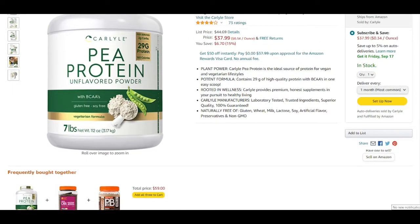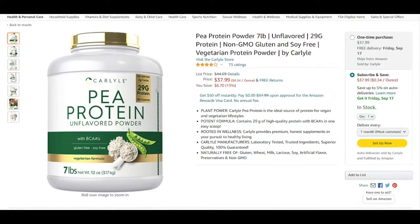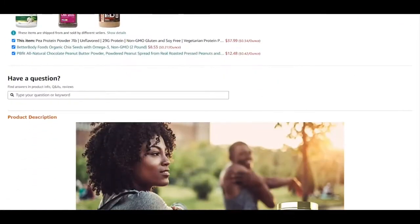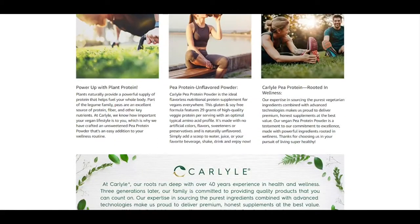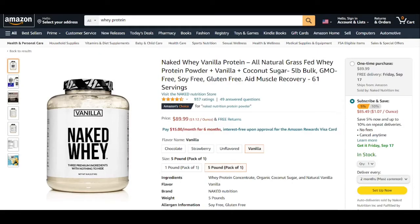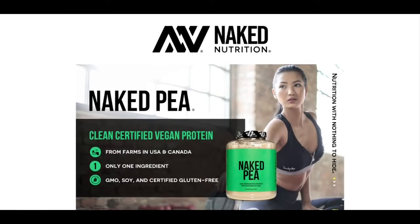And in general, guys, I know we mentioned health and the environment and different reasons like that for why you might want to go with pea protein. If you're looking specifically at these two pea protein varieties, they are significantly less expensive than most of your big name whey protein varieties as well. So that's something to keep in mind. I just wanted to show you guys what these two look like before we actually compare them head to head.